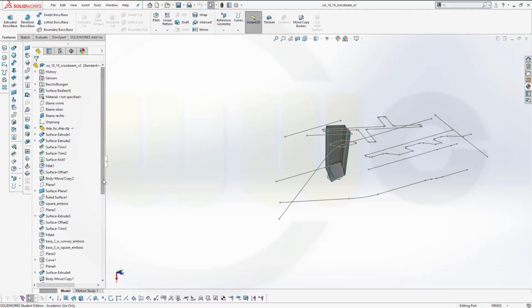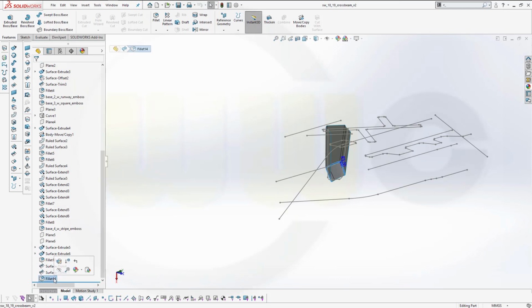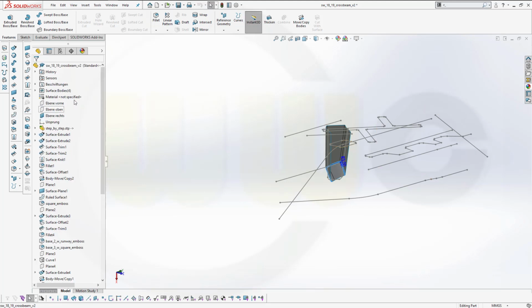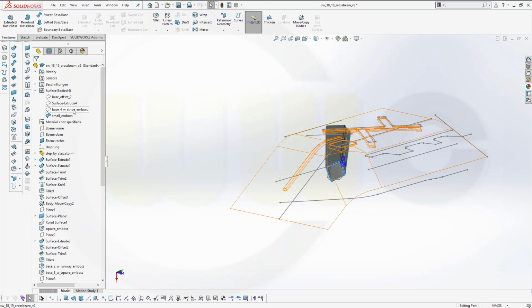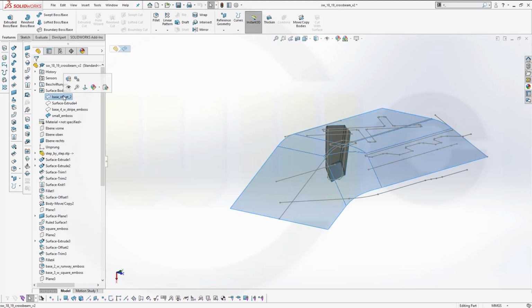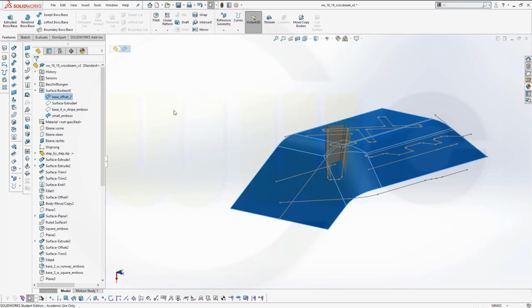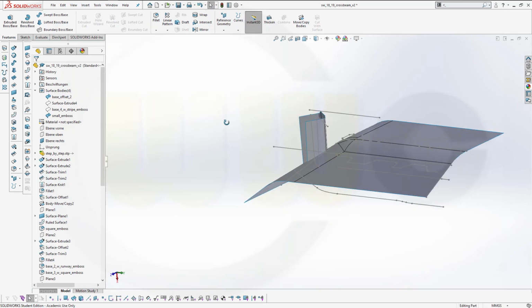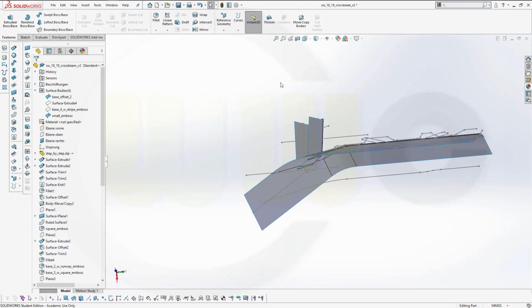So let's check out our surface bodies. So this would be the small emboss. That's my almost complete base 4. I need a base 5. I need to trim it with an extrude of that curve. That's the extrude, and that base offset gives me a headache. Which one is this one? Let's make it visible. It's gray, so it's not the real offset. Or is it?